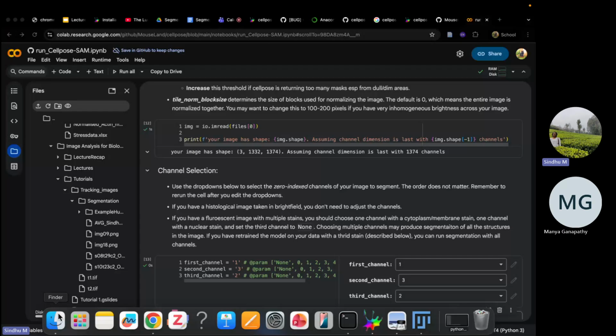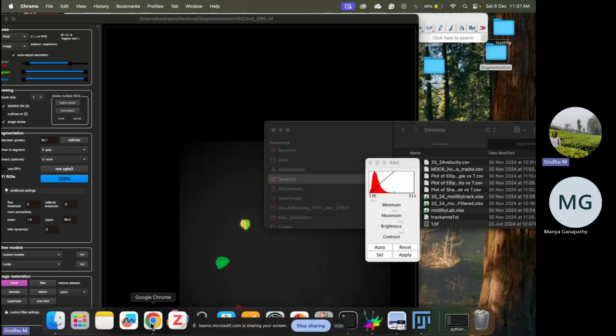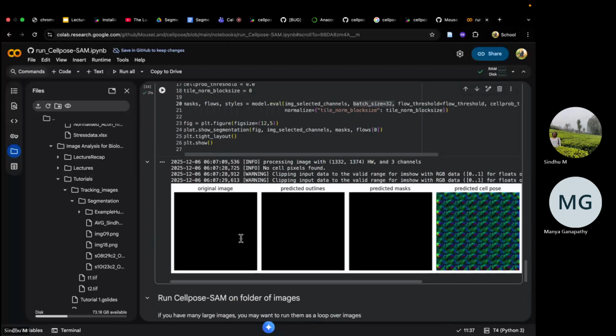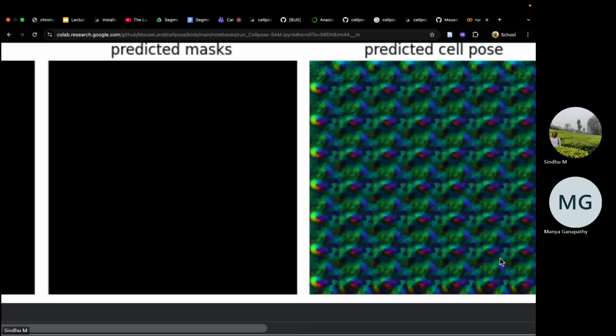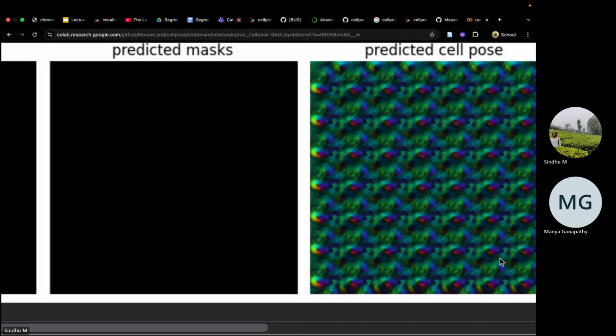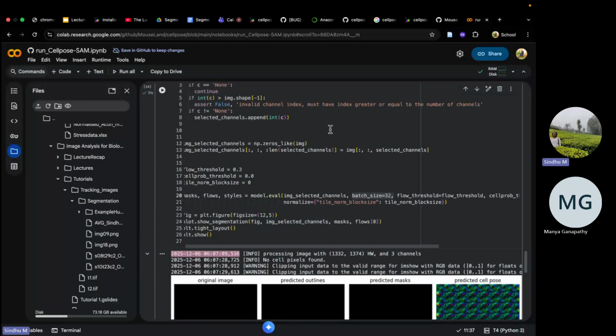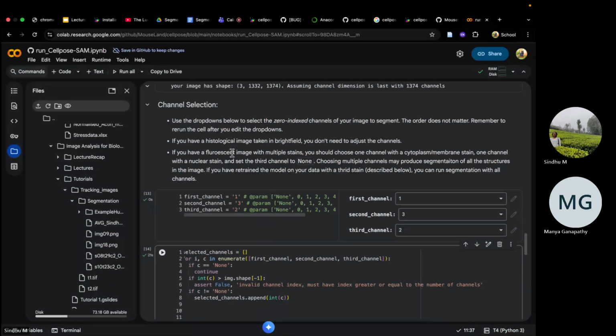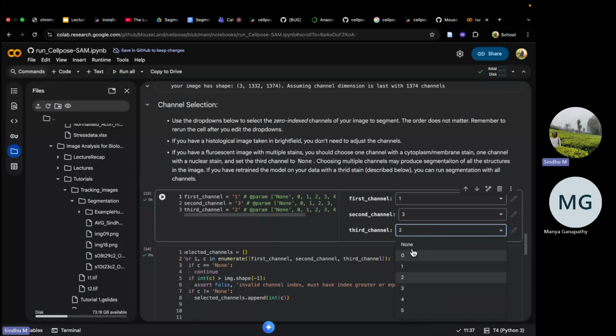Maybe I think it's not running properly for the RGB image, like the multi-channel image. What is it saying? I think the problem could be the diameter. One channel, please, let's see now.